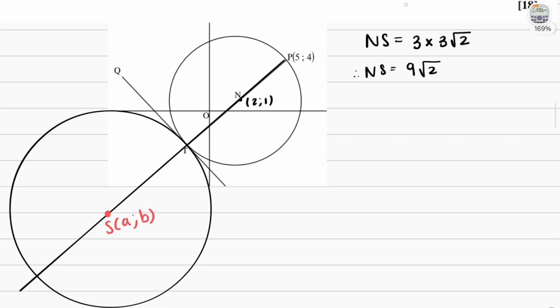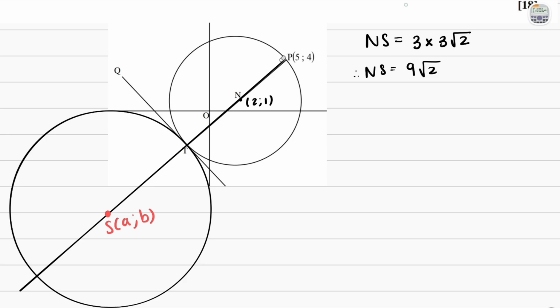Now, look at what we can do. You see that in the previous question, we found the equation of the tangent, right? The tangent's gradient was negative 1. How about we just find the equation of this radius? This extended radius. Because they all lie on the same line, once we found the equation in the form of y equals mx plus c, we can just substitute a in place of x to find the y value. Here's what I mean.